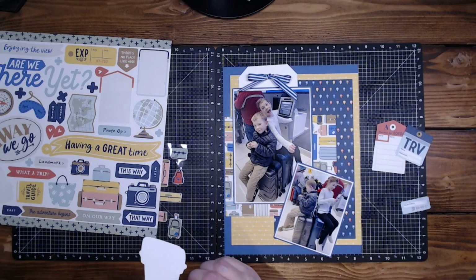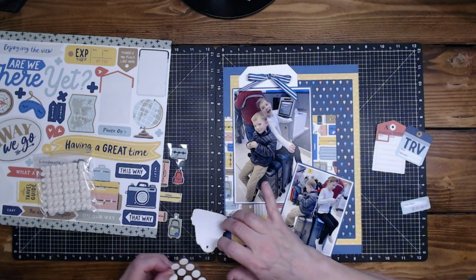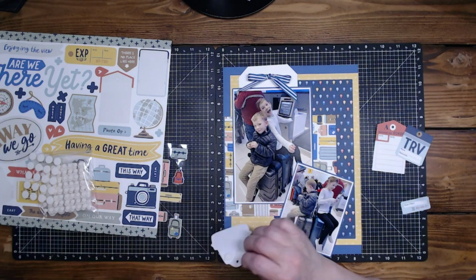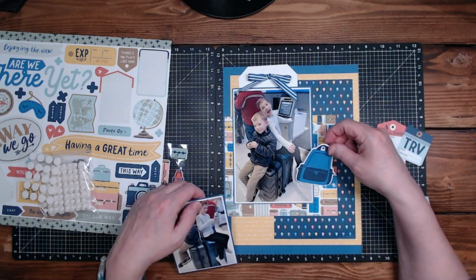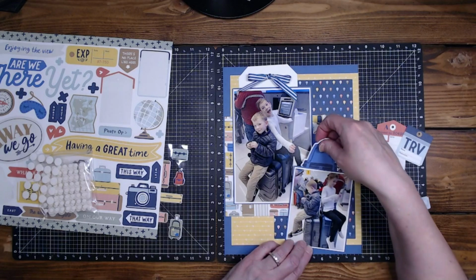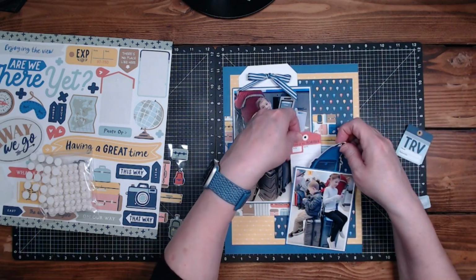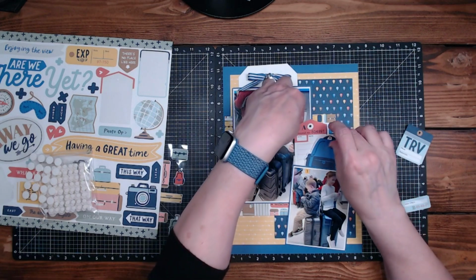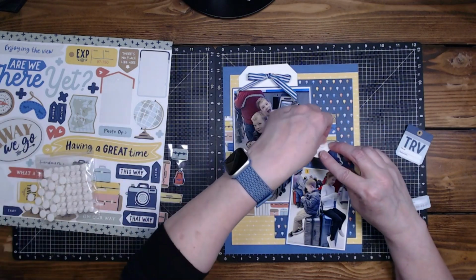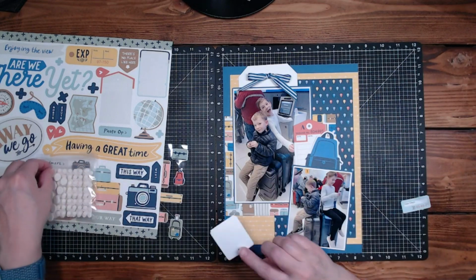Move my trimmer. And I have my Stamp Perfect over here because I was stamping some stuff the other day. And get my pop tape out. Okay, let's put... So we're looking at kind of right around in here. Probably should have left that tape on the back of this, but you know, we live dangerously here. Maybe in the center and kind of put that one with some pop tape at the top. It'll do two things for me. It'll make it easier when I put some twine on that. And then this one, yeah, we'll need a little bit on that one too.